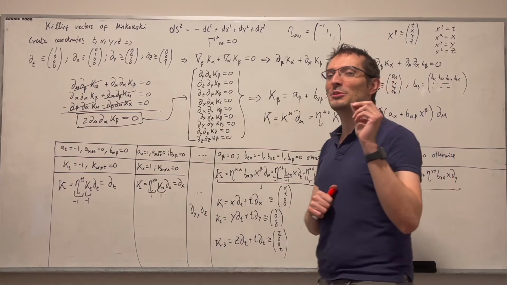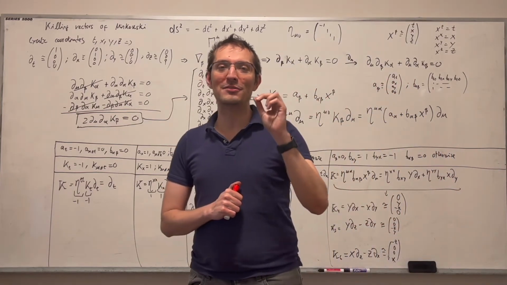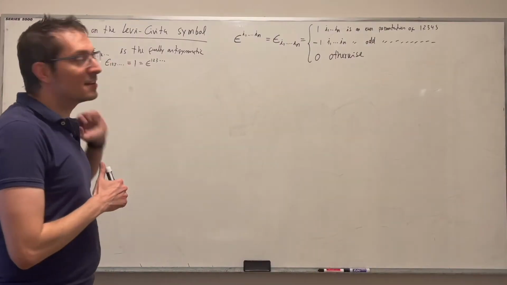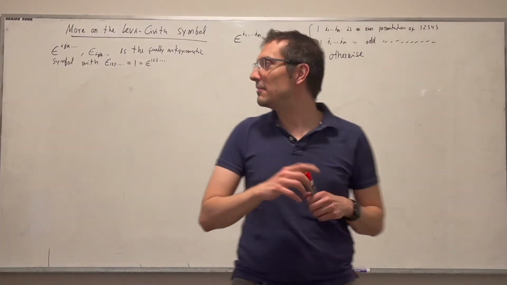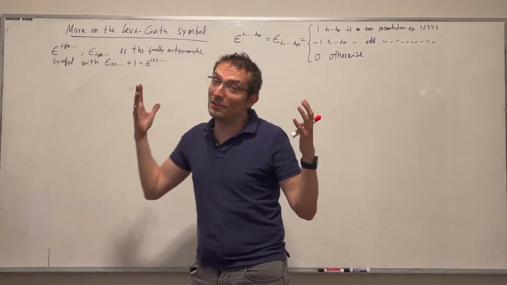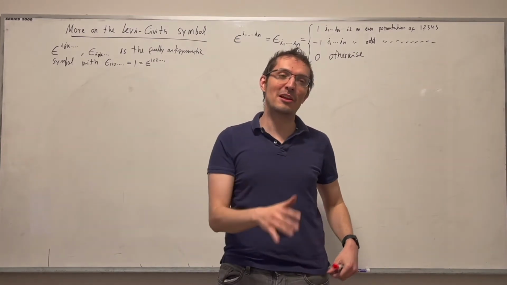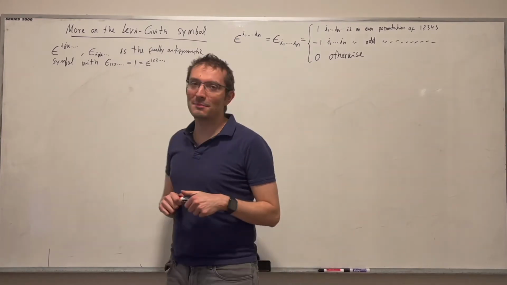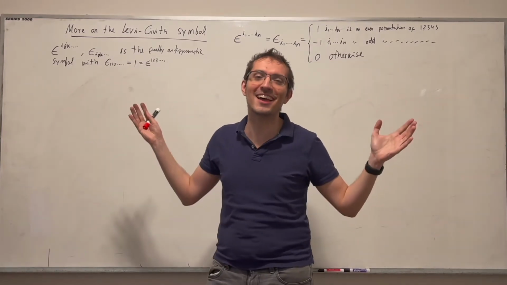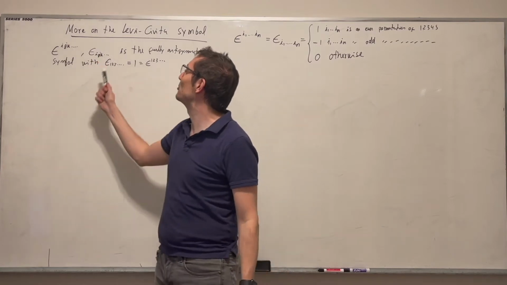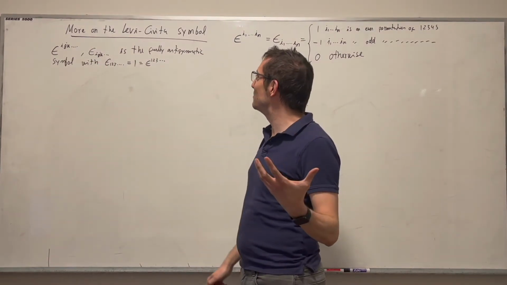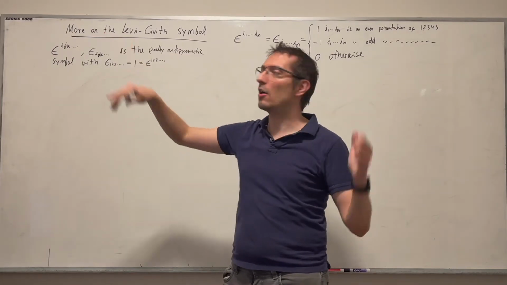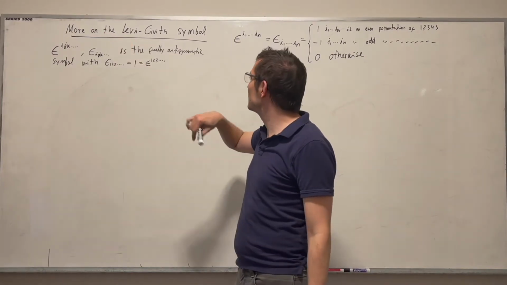Before doing that, let's delve a little bit more into the fully antisymmetric symbol, because we're going to use it for the next exercise. Let us revisit the Levi-Civita symbol. I didn't call it a tensor because the exercise we're going to do is related to whether this is a tensor or not. The Levi-Civita symbol is a symbol that in all bases and with indices up or down is a fully antisymmetric symbol, and the value of epsilon 1, 2, 3, 4, 5, 6, 7, all the way up to n indices, is 1.